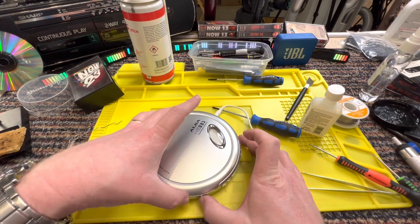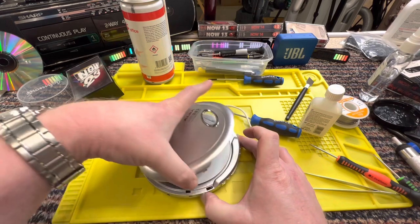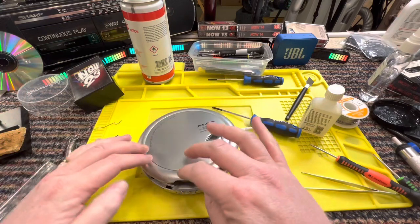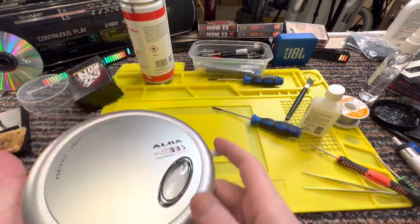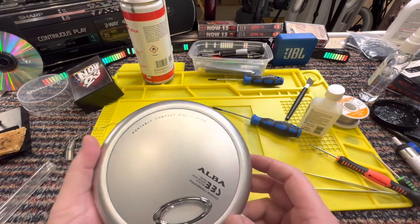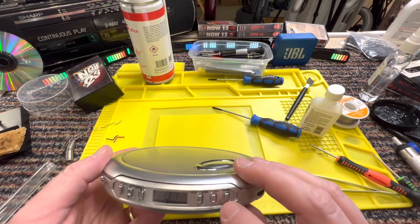The issue now is to get it open. So you have to slide that across and then just use your finger a little bit and then it comes out fine. So at least now, if you are using it, and you're moving it around, it's not going to pop open if you accidentally knock it. So it's kind of bodged, but it works, if you know what I mean.